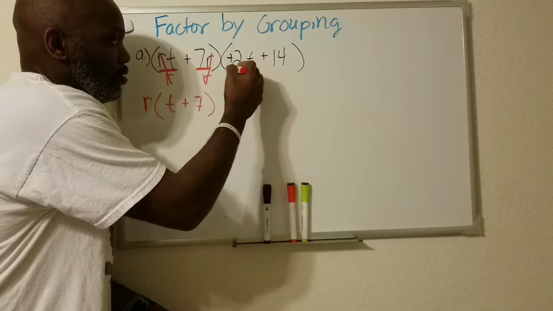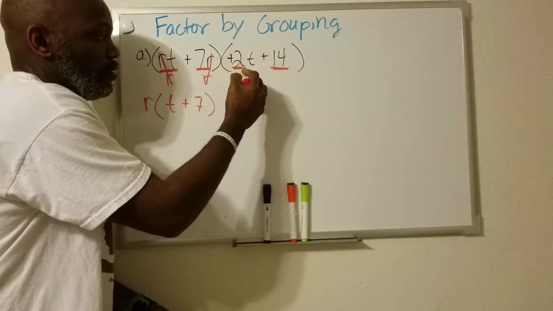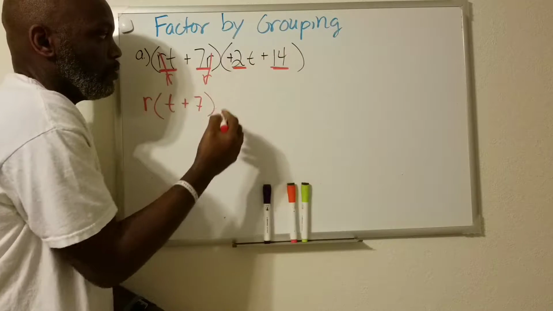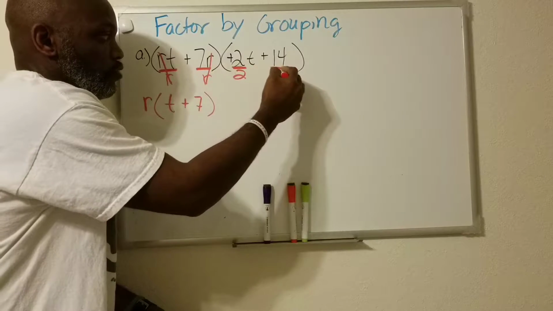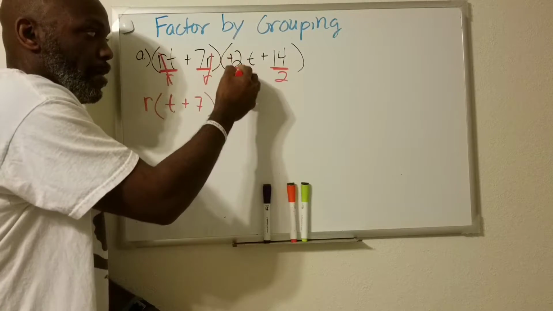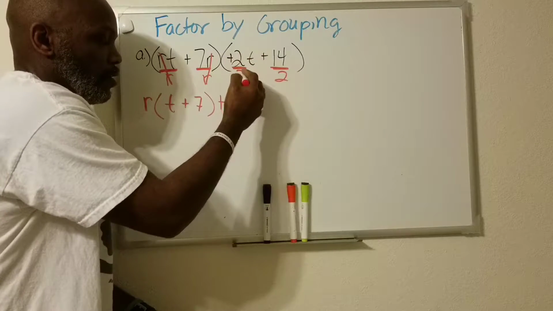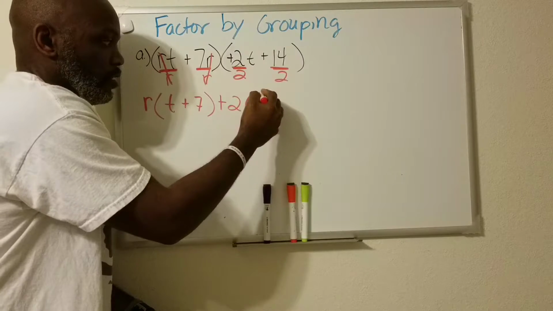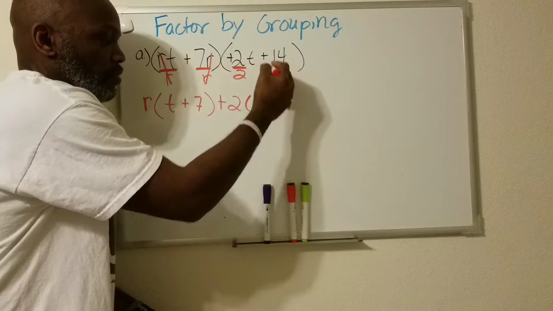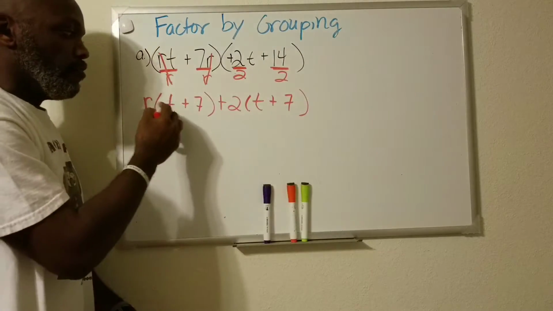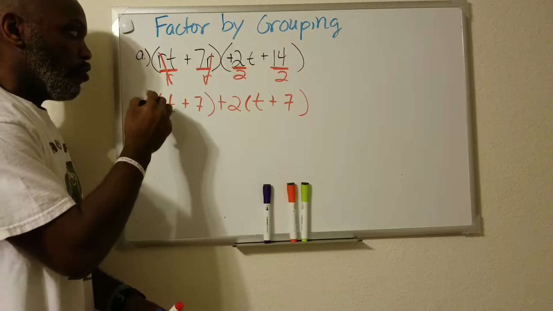So here, we look at the coefficients, and you see that 2 and 14 are the numbers that can have something in common. We divide by, or reduce by 2, because that is the greatest common factor. Was it a positive 2, negative 2? It was a positive 2. 2 divided by 2 is 1, so we're left with T. And then 14 divided by 2 is 7. Was it a positive 7? Yes, it was.